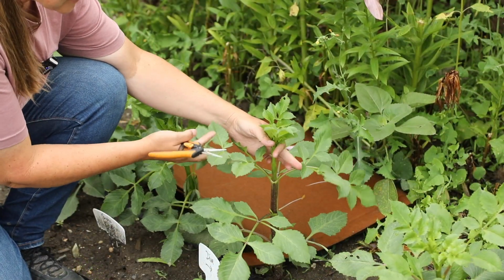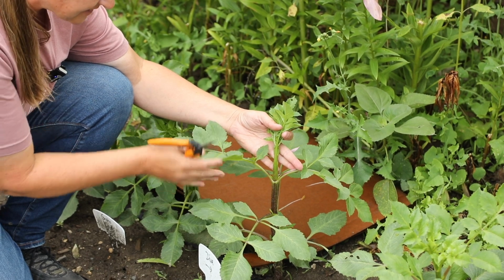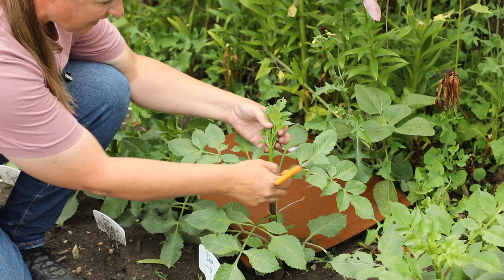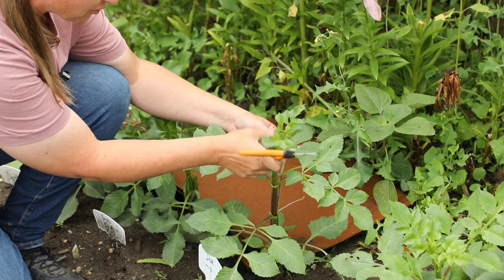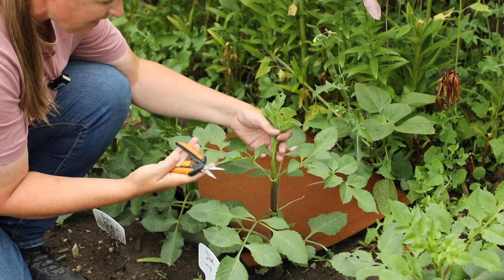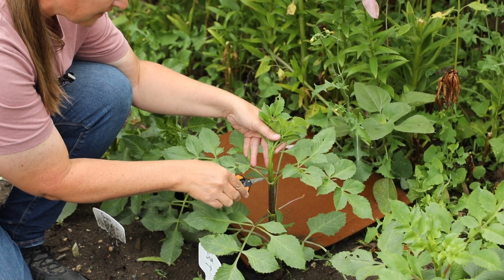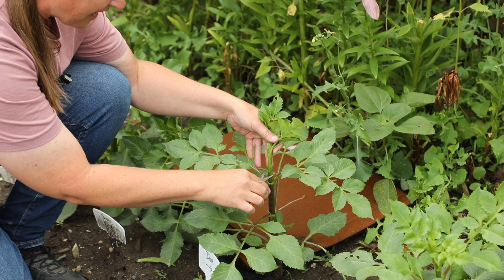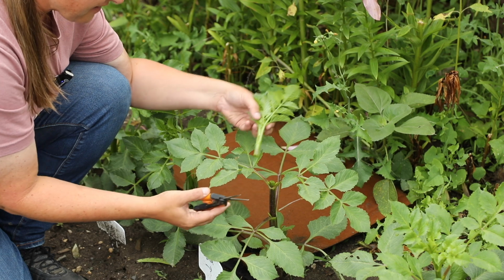So here is a good example of a dahlia plant that is perfect for pinching. This variety is Diva, and you can see the central stem here, and as it goes up, there are leaves that come out to the sides, and then it just continues to grow up and have new growth. So I'm going to pinch it right here at this intersection, and actually there is already new growth starting there, so this is a perfect spot. So I'm just gonna come in with my Fiskars and cut that out.